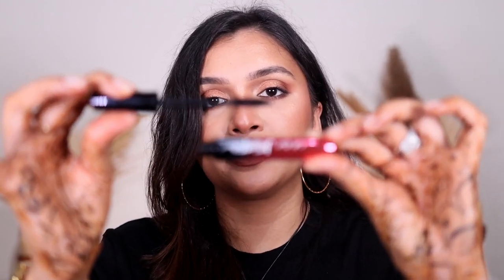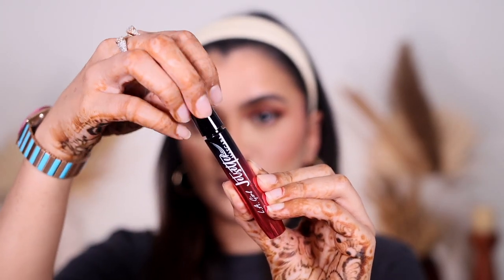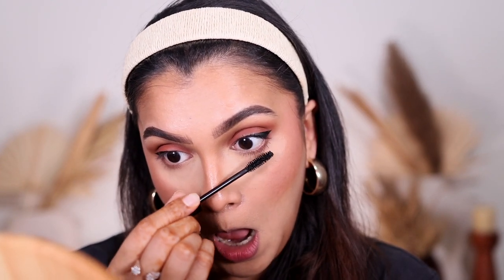For mascaras I had two to try. The first is the LA Girl Jet Setup Mascara, which claims to give length and lash lift — it's not a volumizing mascara. The brush wand has bristles, which I'm not mad about. It did lift my lashes and gave me curl and length, but no volume. I have really sparse lashes so I need a mascara that gives good volume, and this didn't do that. So for me this is a pass.